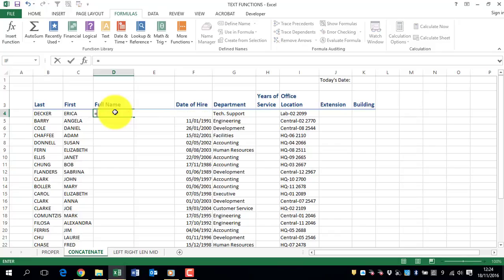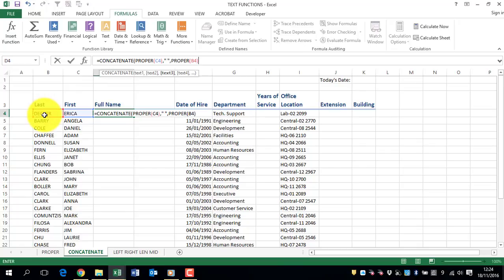The other way of doing it is you can start with the concatenate function, and when you select the text, you proper case the text first, close the bracket, add in your space with inverted commas, and then move on to proper case the next value.